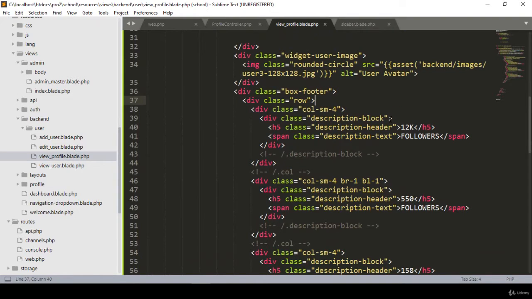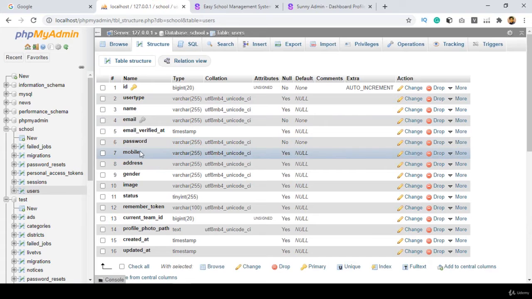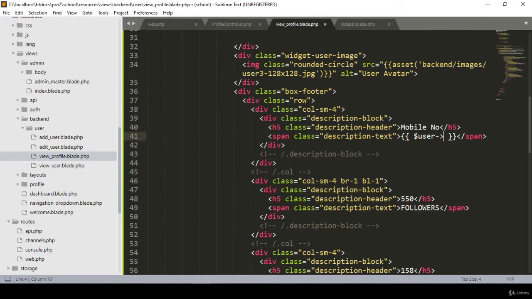Here it should display the mobile, that means the mobile number. In that particular position for this user it should be displayed, right? With this user I want to display our field name, which I have declared. If you go to the structure, I have named it mobile, so I copy it. That will be mobile.